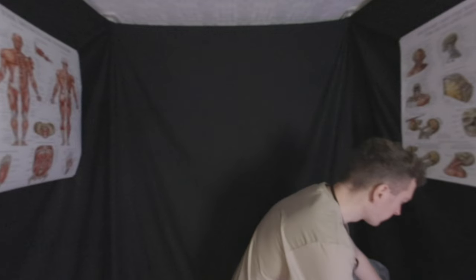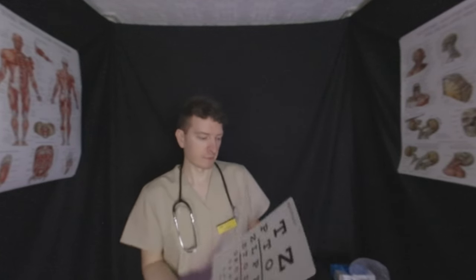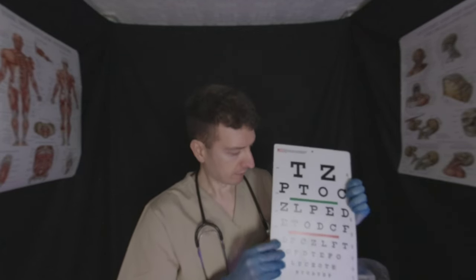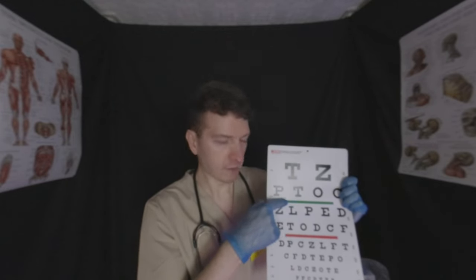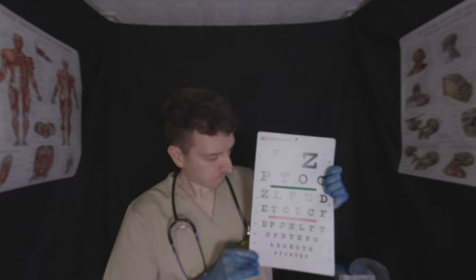We'd like to check each eye individually. We want to test both your left and right eye to make sure they're performing on par with your previous assessment. So we're going to be using the Snellen chart here — this eye chart you've probably seen many times before. Before we start reading off the letters, could you just tell me what colour you see here on this line, and what colour you see here, and which of the two appear brighter or easier for you to see?